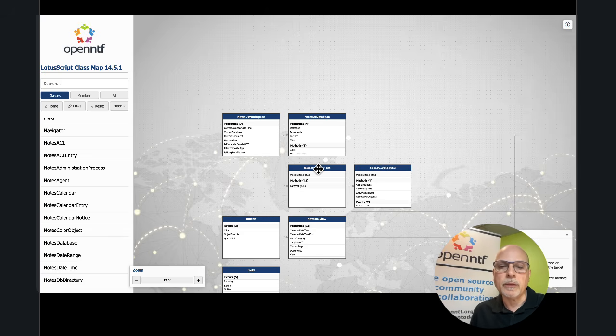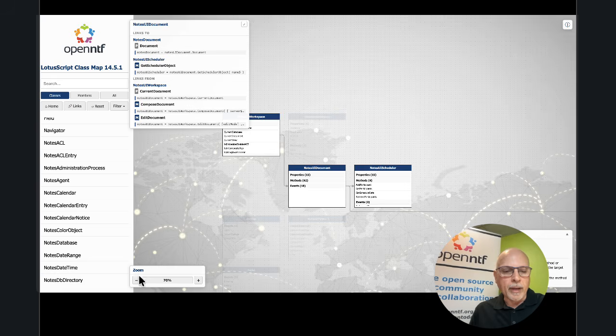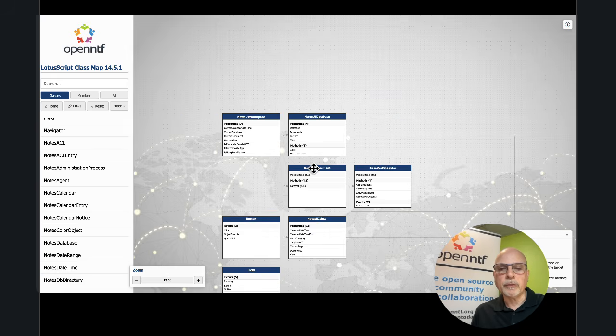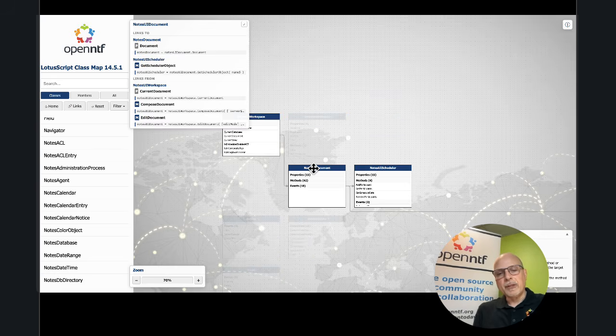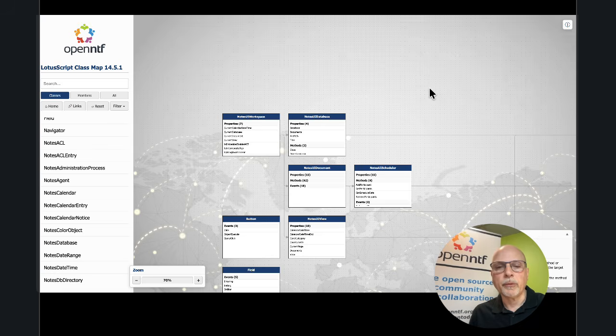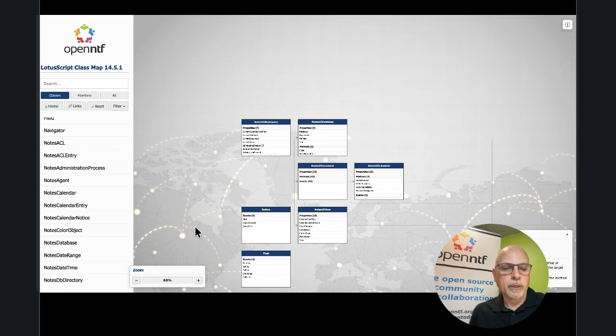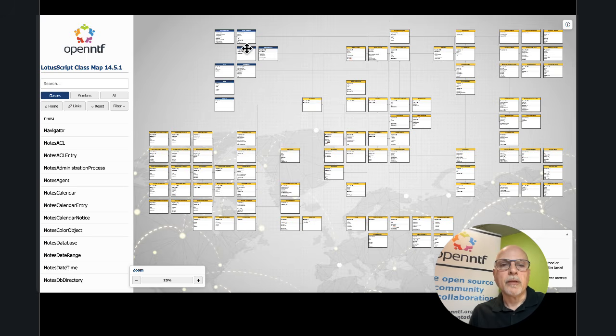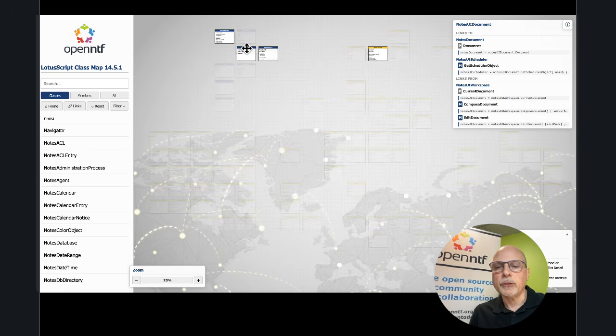But what we did do is when you mouse over at under 80% zoom level, so have a look down here, it's going to turn on or off. It'll turn on the class nodes that are related to one another, and off the ones that aren't. So whatever you've got highlighted, in this case it's Notes UI document, it also pops up a little window up here that'll show you what the relationships are and what the calls are that will give you the relationship between those. So if you zoom way out, sorry, let me go home. If you zoom way out and mouse over Notes UI document, it shows you which classes in the entire map are related.